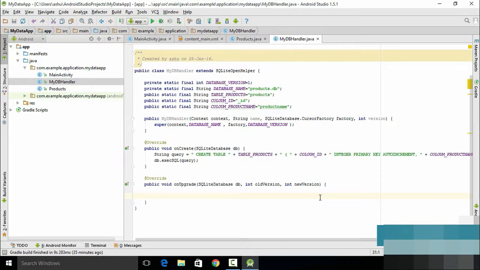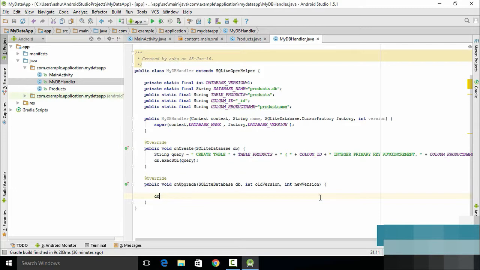So in that case, if we want to upgrade a table, we need to delete the current table. In order to delete the current table, there is a method called drop table, and this is contained in SQL. So we need to just execute the drop table command so that it drops the table and completely deletes each and every element present in the table. So we go ahead and do that.